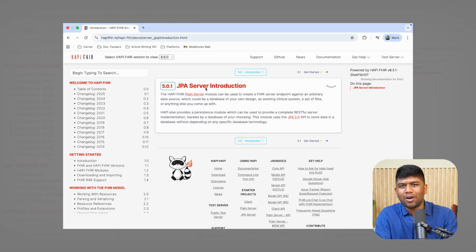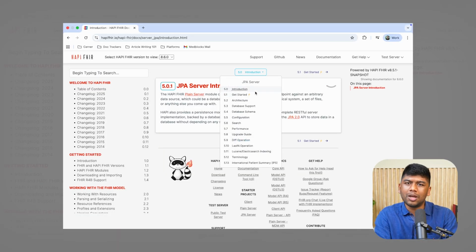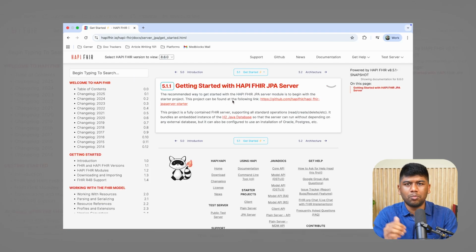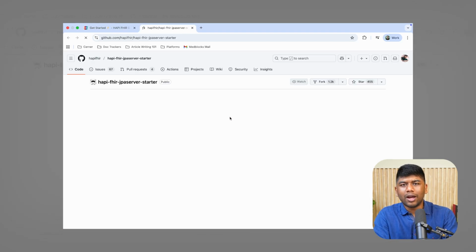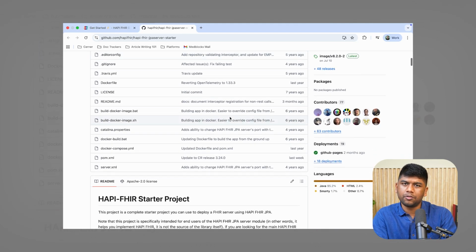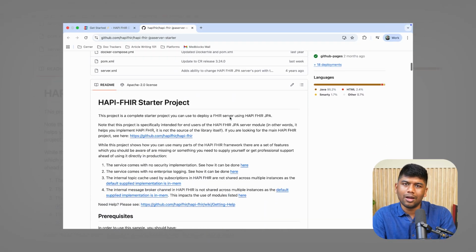Now, the third way, which is another type of server implementation, and it's also quite popular, is as a fully fledged FHIR server. They call it the JPA FHIR server. If you go to the JPA starter repository, I'll put a link down below as well, you can actually set up a fully functioning FHIR server on top of a relational database.